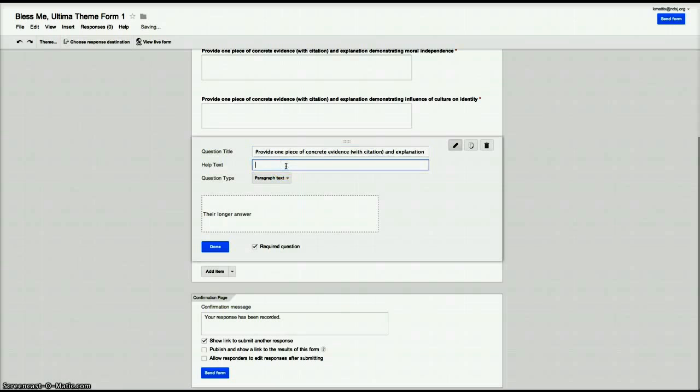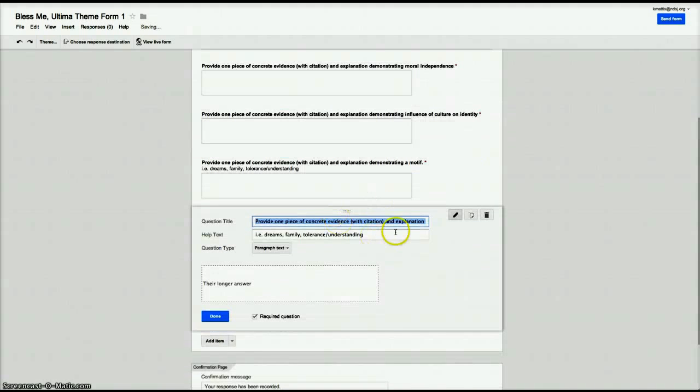And here in help text, it could be, i.e., dreams, family, tolerance, understanding. Okay, and I'll duplicate that, demonstrating a symbol.